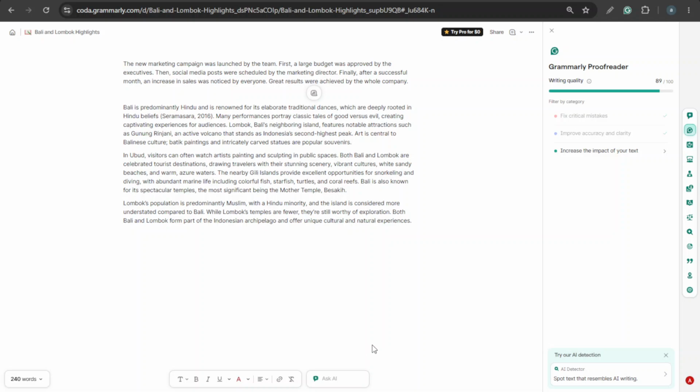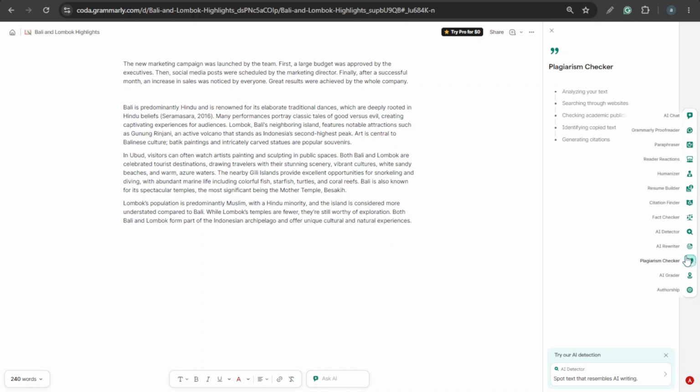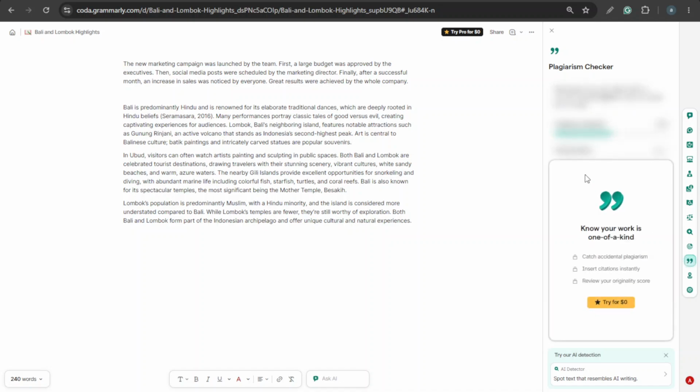As you know, accidental plagiarism can seriously impact your academic career, so it's crucial to verify your source attribution before submitting your work. To begin, look at the bottom of the right-hand utility sidebar in Grammarly and click the plagiarism button, which is represented by a quotation mark icon. This feature will cross-reference your text against more than 16 billion web pages and the ProQuest academic database of journals and articles. Once Grammarly has scanned your document, review any highlighted text strings. If a phrase matches an existing source, click on the card that appears to see the original URL or database entry. This will help you understand where your text may need proper attribution.